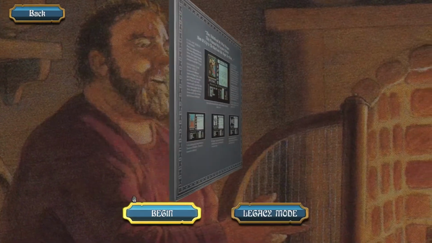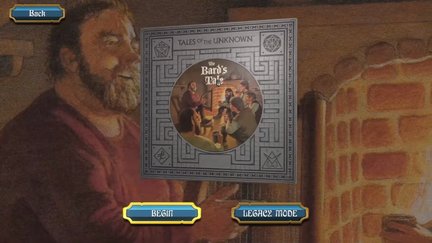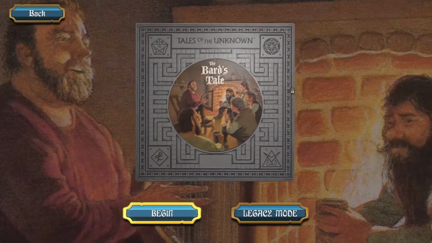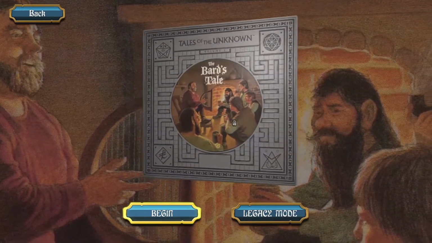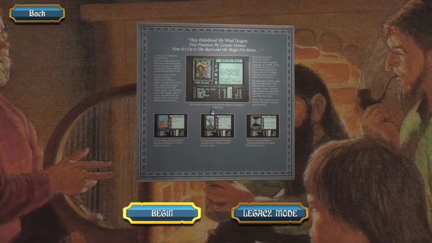So let's get the character thing going. Pretty cool. Yeah, it's got that disc thing. It's got some nice bump mapping and lighting going on. The bard there telling a tale while people are drinking Pepsi Max. You can almost read the detail in there.